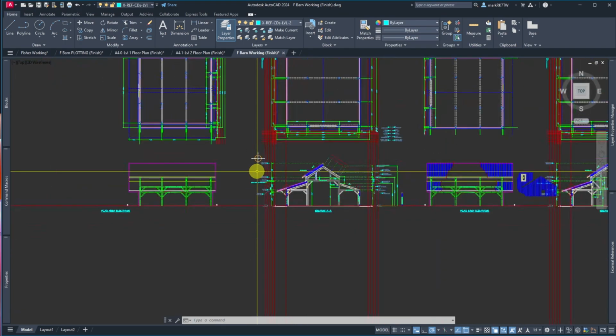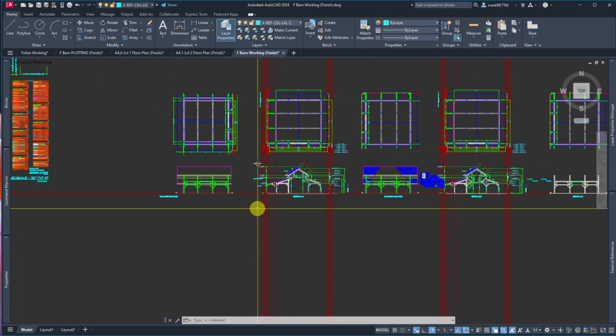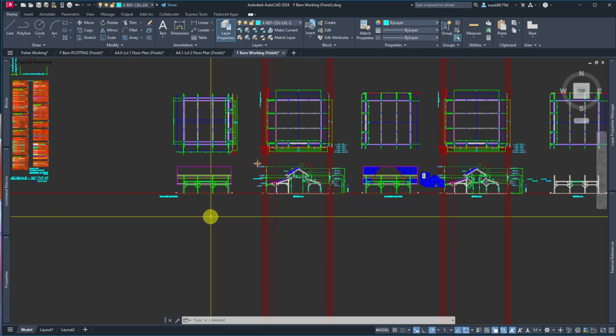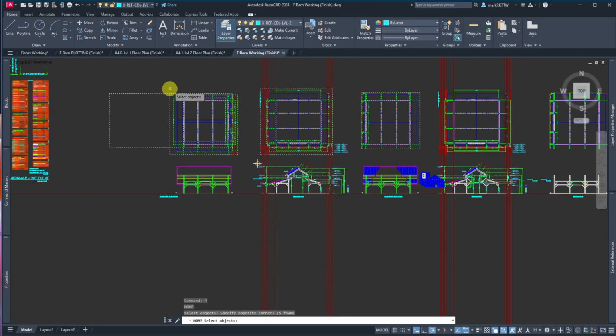And now what I want to do is gather my sections all in one place. So that'll be down at this end. My elevations all in one place, so they'll be down at this end. So let's start by moving. Well, we want to come across this way to make sure we grab those. Didn't want to grab that, and I didn't get it.